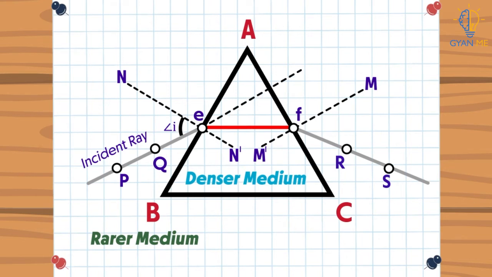So just like we saw in the glass slab, when light enters the glass slab at an angle, it bends towards the normal like this. So here also, ray PQ will bend towards the normal and travel inside the prism straight. Just as it reaches point F, observe that it again travels from denser medium to the rarer medium, which is the air outside.